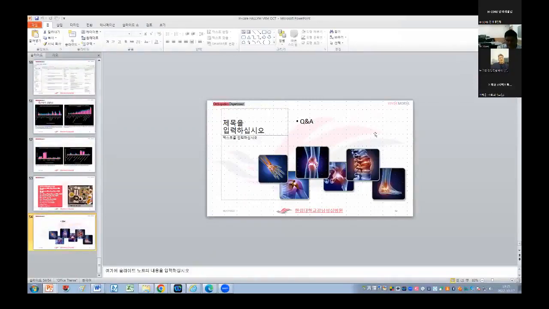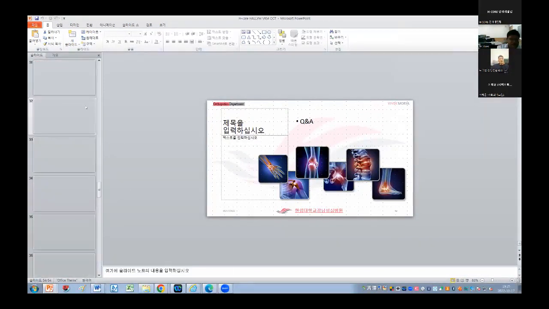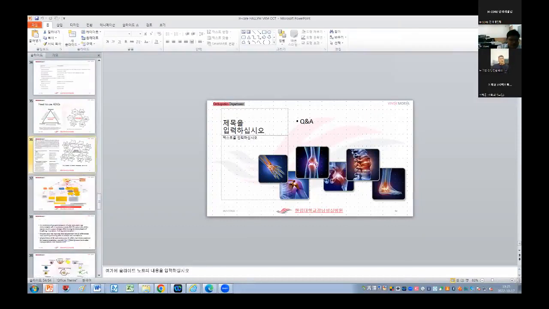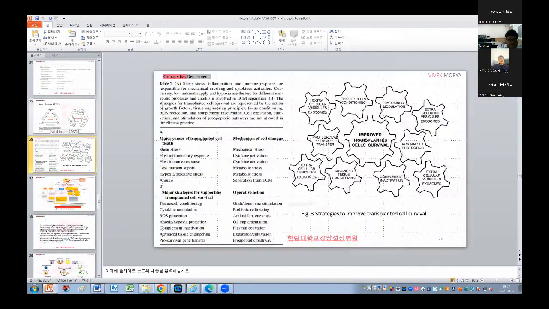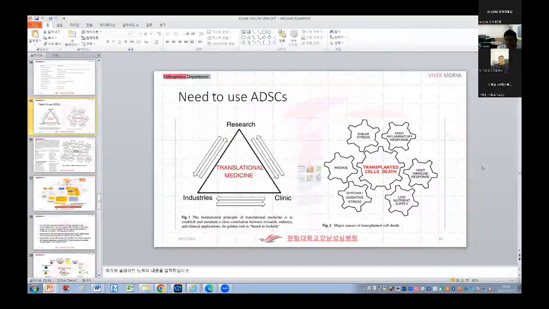Very informative presentation. I have one question, about the fate of the adipose stem cell. When we do cell-based stem cell therapy and inject the adipose stem cell into the region site, which one is more important, the role of the stem cell in the niche? For example, the stem cell itself will differentiate into the target cell, or they will make a paracrine effect. What do you think about that?